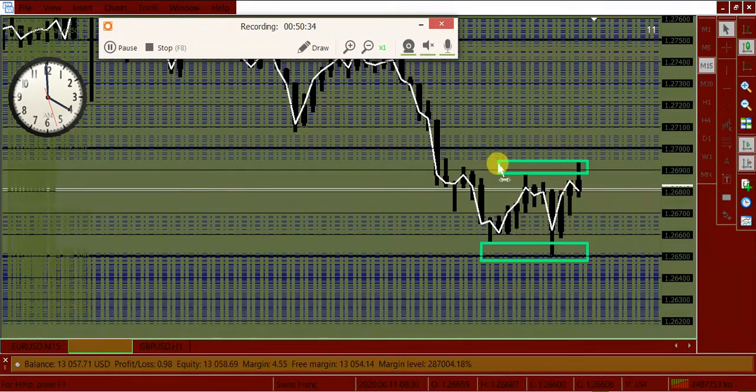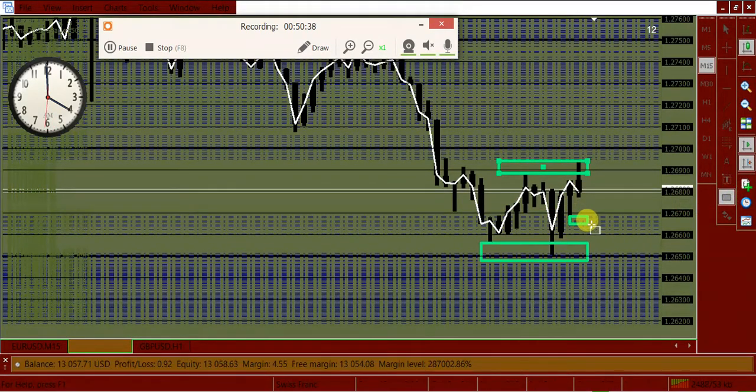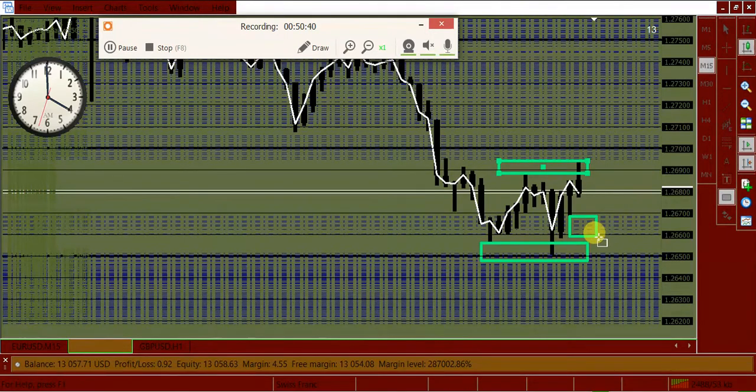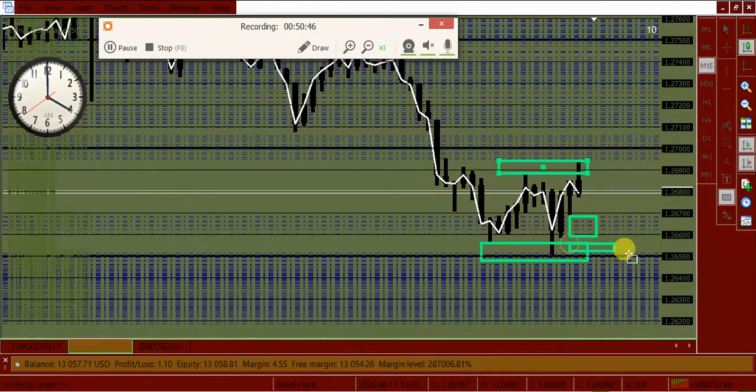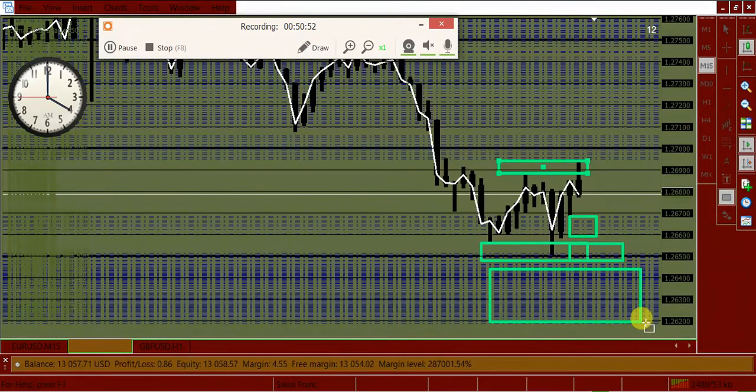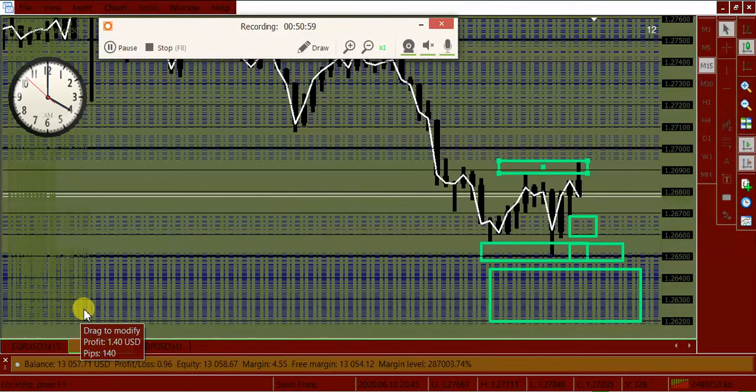Sellers are coming in there at the 15. And then we come in with buy limits here now. So if I'm going to get this close to the market, this is going to last an hour. This is going to last 2 hours. All day. All day long. This is a great buy. Up 94 cents on the euro.